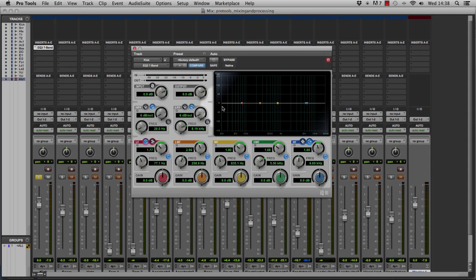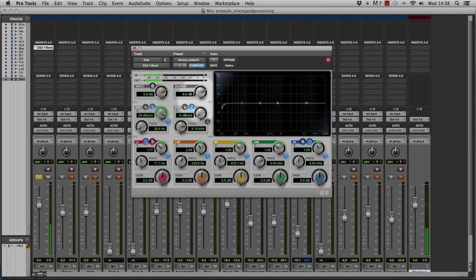Okay, so the first thing I always do when I'm EQing stuff is I get rid of what I definitely don't want from the low end and the high end. So let's just listen to that kick. Lots of people think that we want to keep all the low end with a kick, but a lot of the time we don't.